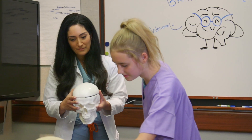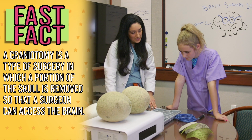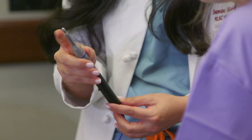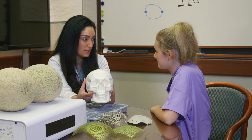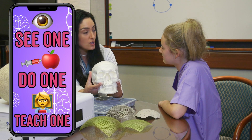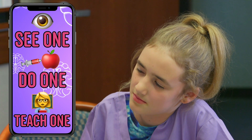Oh wow, that's crazy. What is this stuff for? This is the stuff that we need to do a craniotomy. The most important thing in a craniotomy is to have a good working drill. This is our first drill bit and it's going to help us make our burr hole. This is a real person you're working on — if you hit it in the wrong spot, you could really damage something. We have a saying in medicine called: see one, do one, teach one. So you see it done, then you do it, and once you do it you can teach other people how to do it.